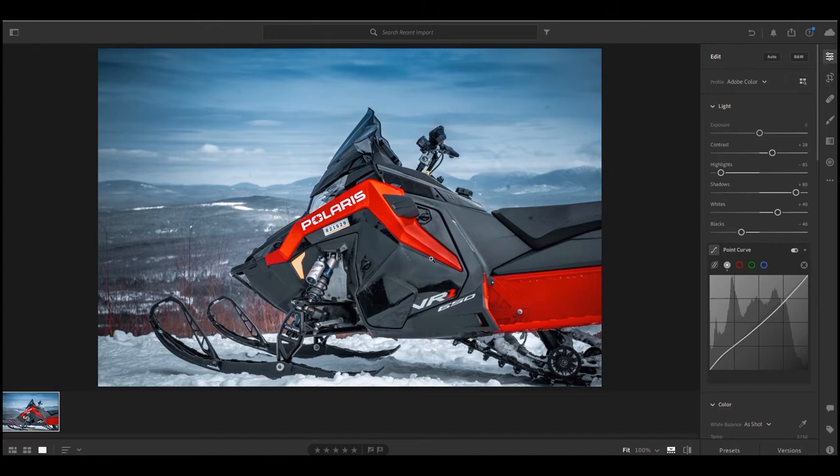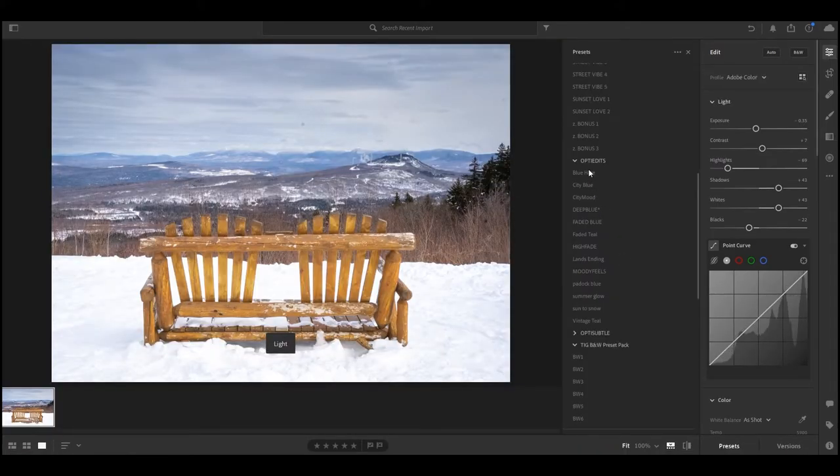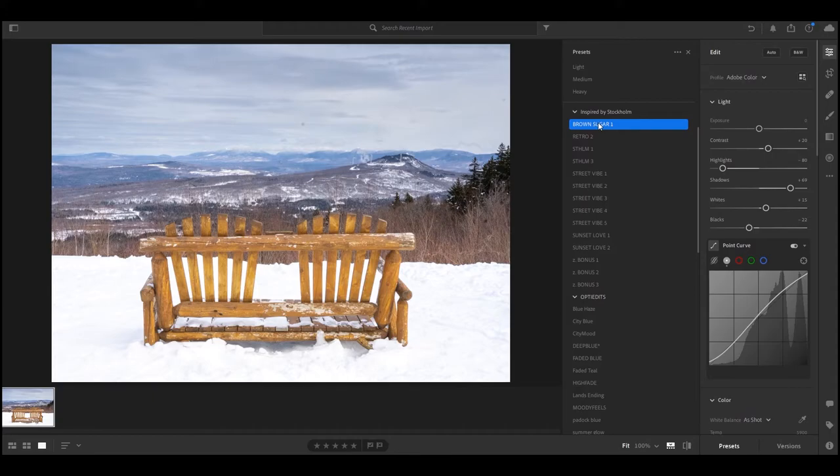Now for the next edit. So this is similar to the last two, same thing. Check the presets, find one I like, and now I'm going to adjust the sky with the gradient.